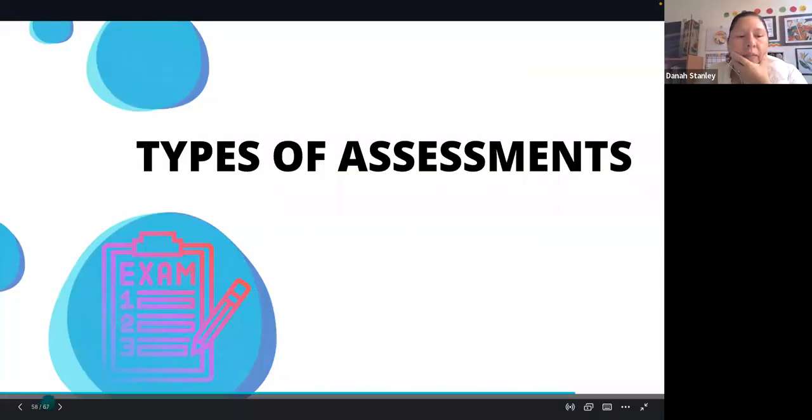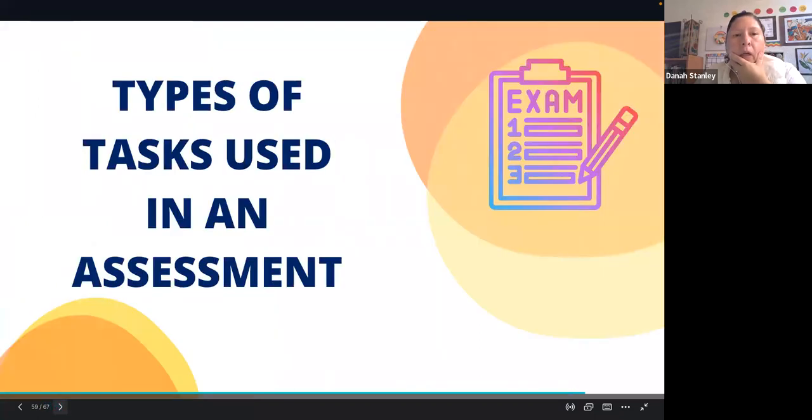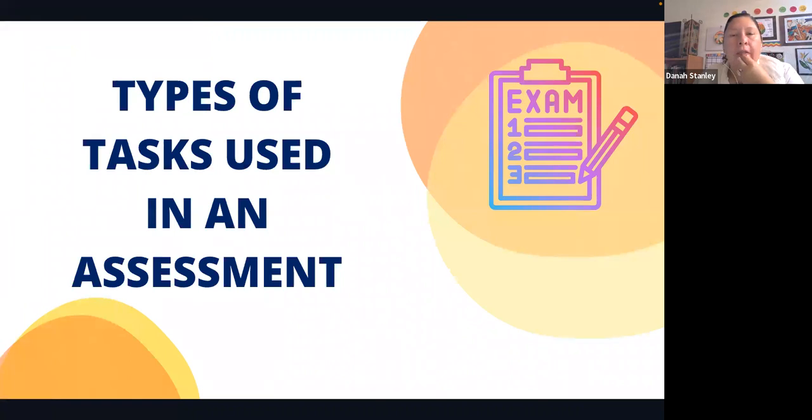Okay, types of assessment. In this session, we are going to analyze the different types of tasks or exercises we can use to assess our students. Remember that we have mentioned we can be assessing our students constantly through observation and also taking into account every single exercise or the practice we consider might be taken into account.